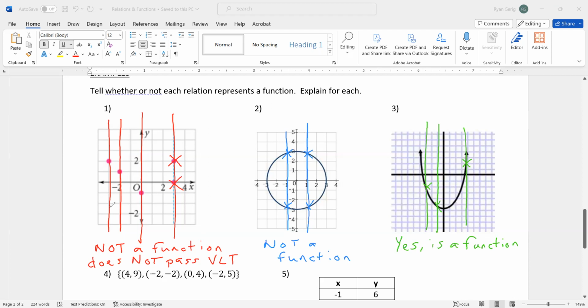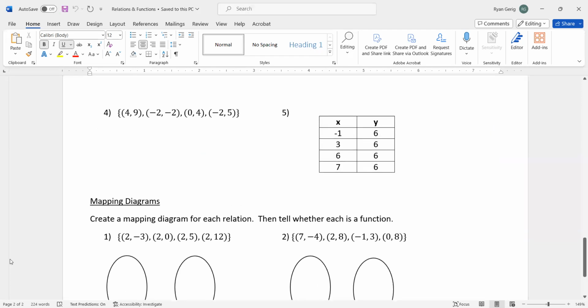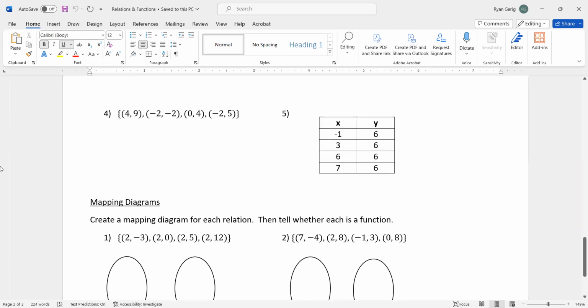We have a few more examples down below that are not vertical line test. So how do we tell if we don't have a graph? Well, we look at the domain. So for 4 and 5, we're going to look at the domain, which we were actually doing with the vertical line test, and I'll show you that in class. You're still looking at the domain there, but we're looking at the x values in 4 and 5.